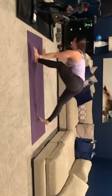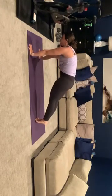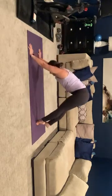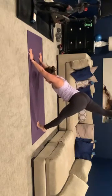Exhale, windmill the hands down to frame the foot. The right foot steps back to meet your left. Chaturanga, option to float it if you choose. Up dog to down dog. Good. Inhale your left leg high.